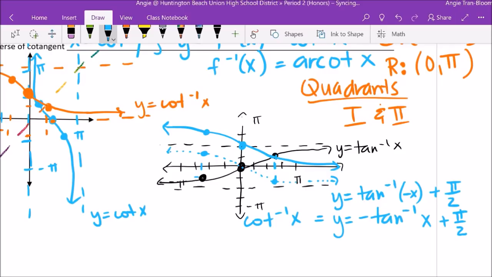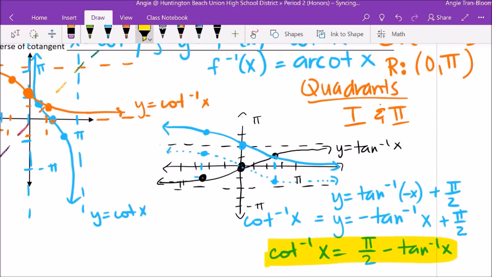Now, this is the equation that you can get if you are asked to find cotangent inverse. Now, as you know, most books probably do not like that negative in the front. So if you see this, they can also move the pi over 2 in the front. Can you see this? Pi over 2 minus tangent inverse of x. Okay, that's all the same. So this is one way of getting cotangent inverse. And we just proved why that is the way that it is. And there's another way that I will demonstrate when we do some examples.